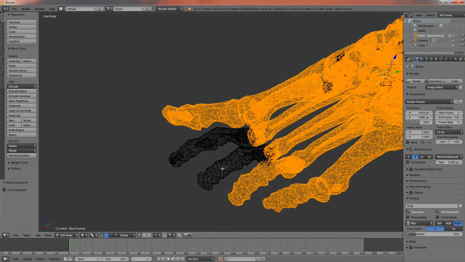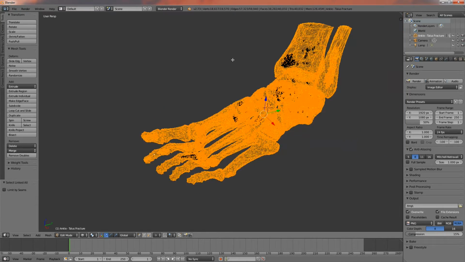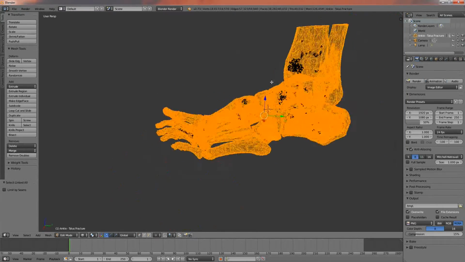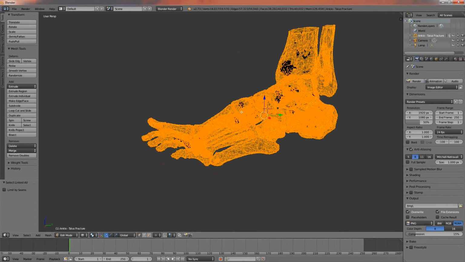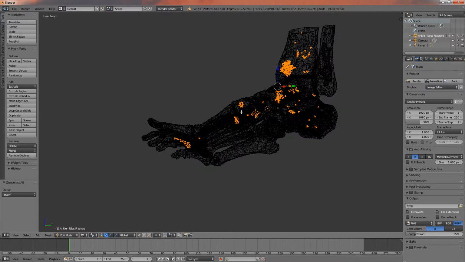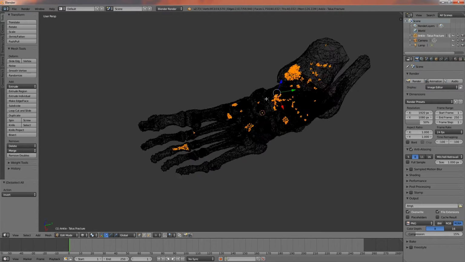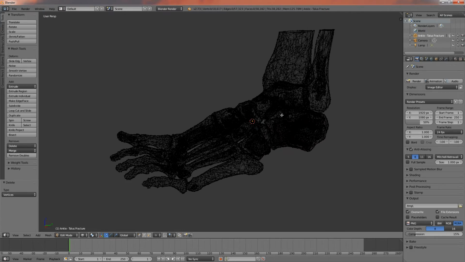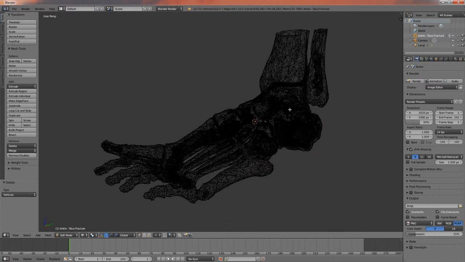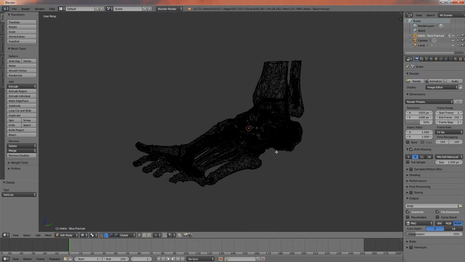Hold the Shift key down and select one of those vertices, and hold the Shift key down and select another and hit Control L again. I think I've pretty much selected all the mesh that I want to have included in the final model. So I'm going to invert this selection, Control I, and now I've got a whole bunch of extraneous mesh that I can get rid of. So let's get rid of that, X and V, and that will delete that stuff. There's still a lot of work to do, but we've cleaned up the mesh just a little bit, and it didn't take too much time.